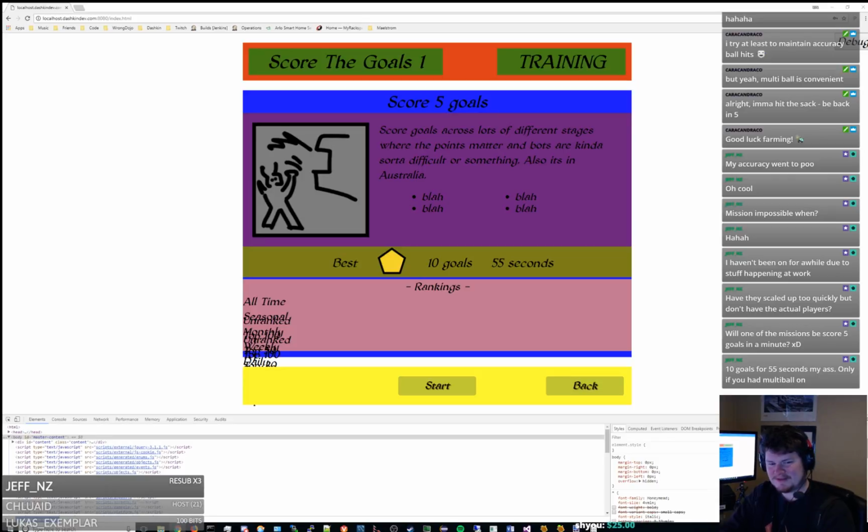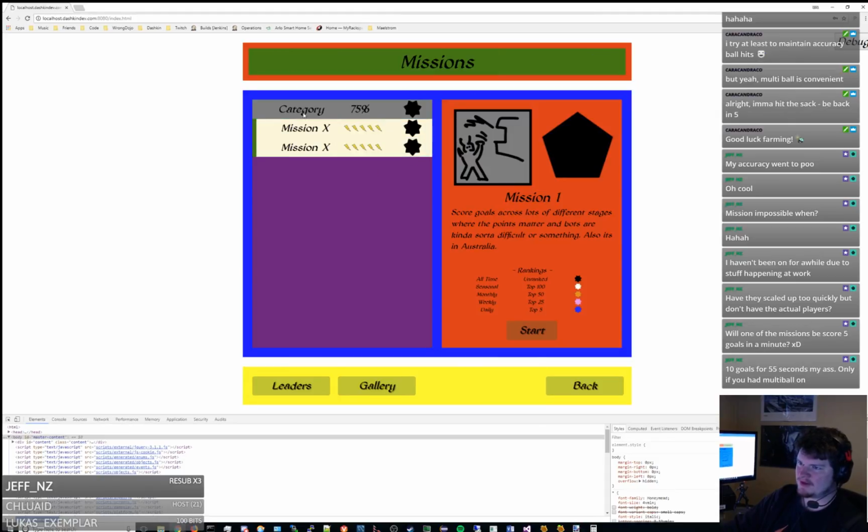I think we're gonna see. One of the things with the missions is we're gonna have some missions that are just goddamn impossible. Like we're going to have the impossible category up here basically, and it's gonna have missions where you have to just nail everything.